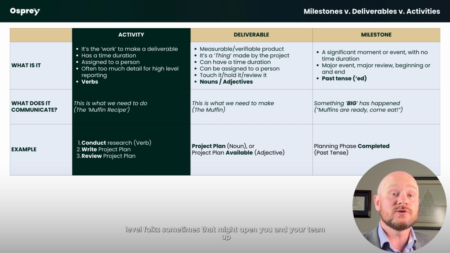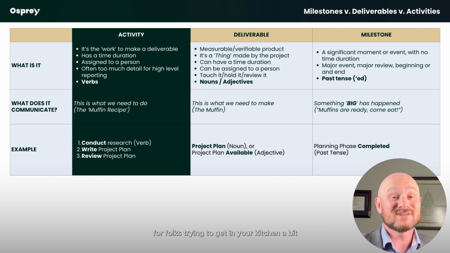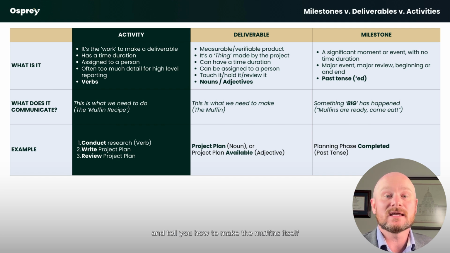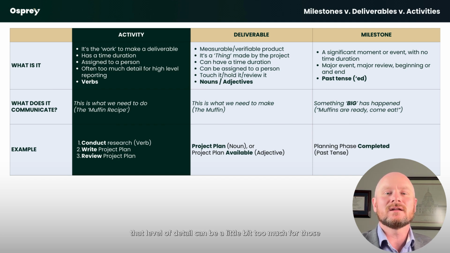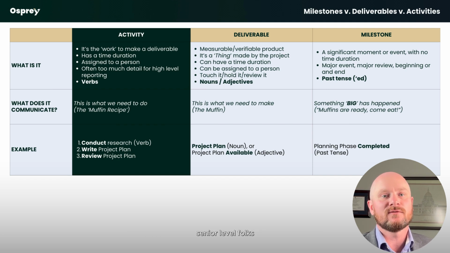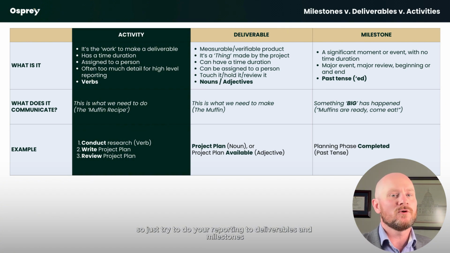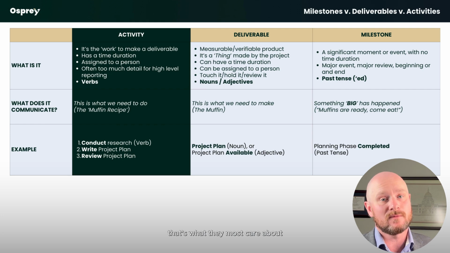Sometimes that might open you and your team up for folks trying to get in your kitchen a bit and tell you how to make the muffins itself or how to run your project itself. That level of detail can be a little bit too much for those senior level folks. So just try to do your reporting to deliverables and milestones. That's what they most care about.